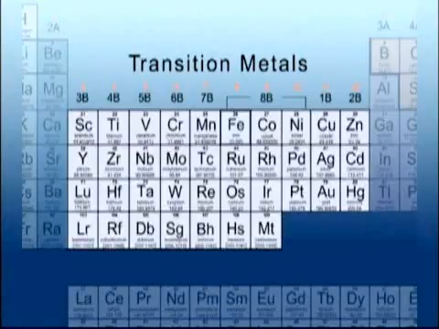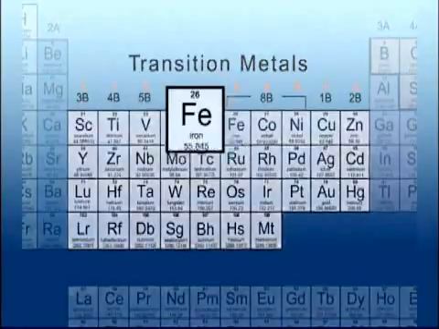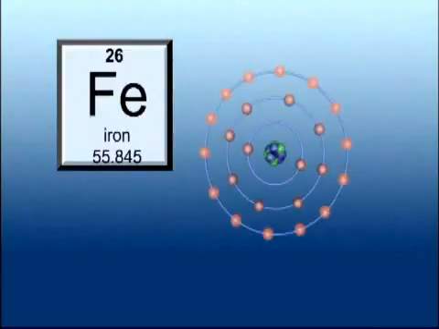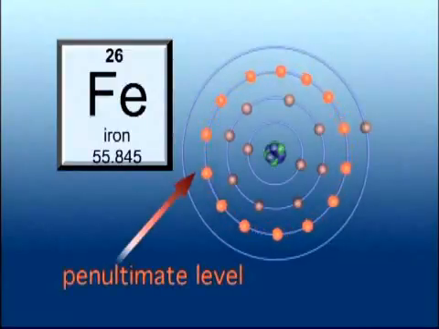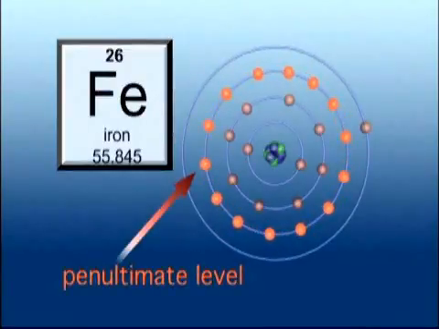The B groups don't follow that same pattern. Groups 1b through 8b are called transition metals. Their outer shells have 1 or 2 electrons, except for palladium. Transition metals are actually organized by the number of electrons in the second to last energy level, called the penultimate level. As you get deeper into chemistry, you will study sublevels of electrons, and the distinctions between these two major groups will make more sense. For now, let's apply what we've learned about these patterns to the different categories of elements.